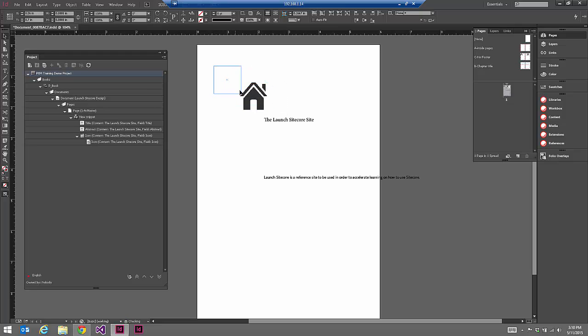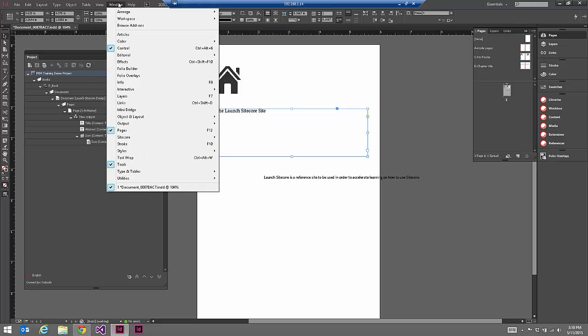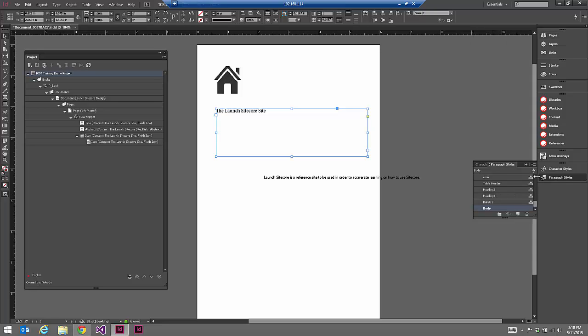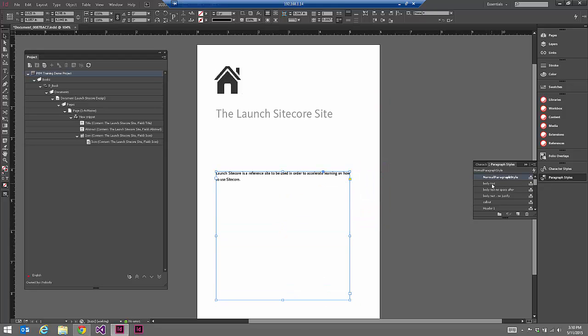And so what we're going to do is we're going to do a little bit of playing around, basically changing text frames, and we're also going to look at our styles. And so we have our paragraph styles and character styles, and I'm going to drag and drop those over. And so if we now select this text frame here and select the header 1, and we can move this over, and this is now using the body text paragraph style.